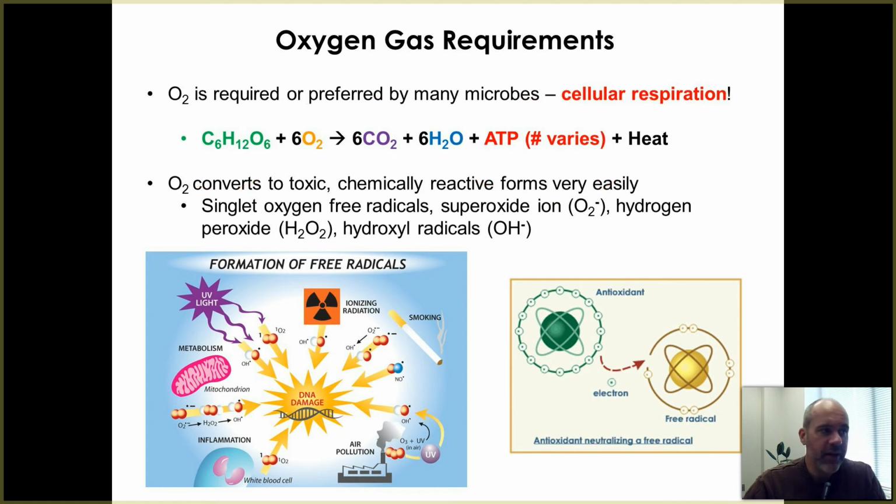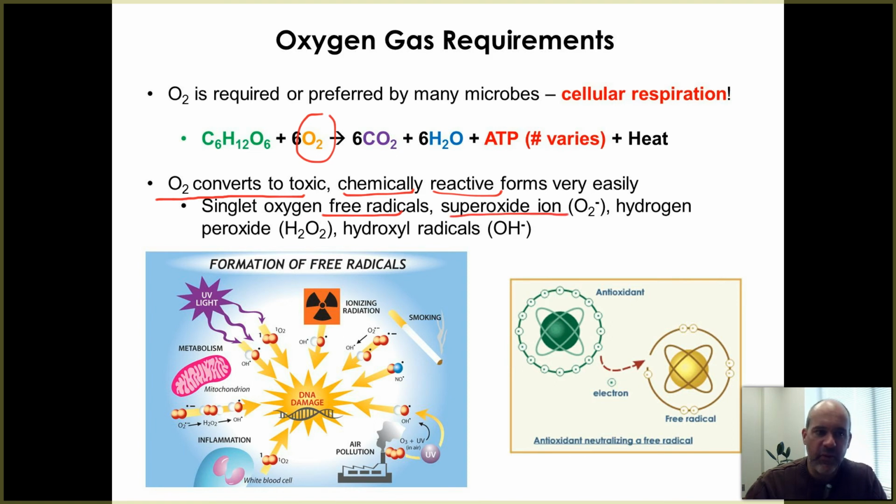Okay, so interestingly enough, O2, wonderful. We got to have it to survive. So do many microbes. But oxygen gas has a dark, ugly side as well. It's very easy for O2 to get converted into other molecules that are chemically reactive and damaging. And some of these have names you may have heard before, things like free radicals, singlet oxygen free radicals. You may have heard that. I've heard that on infomercials before.